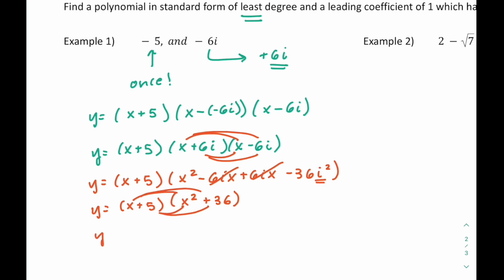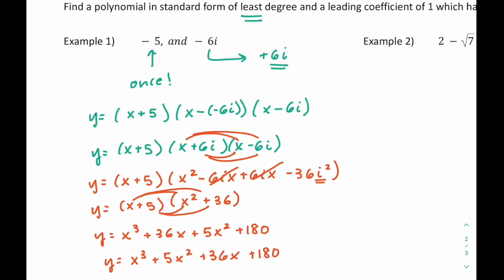So I'm going to FOIL one more time. The way that I ended up doing this, the outside term was linear, the inside term was quadratic. So the answer I have in this step's actually not in standard form. But you'll see I take one more step to put it into standard form. You want all of these in standard form, meaning any quadratic factors should happen before linear factors. Again, you always want your highest degree first. So the answer on this is y equals x to the third plus 5x squared plus 36x plus 180.